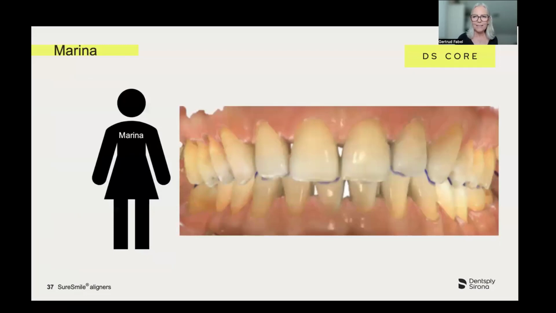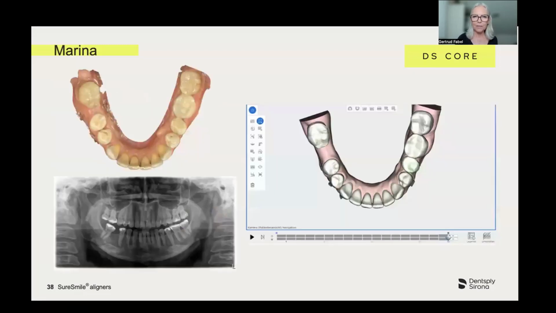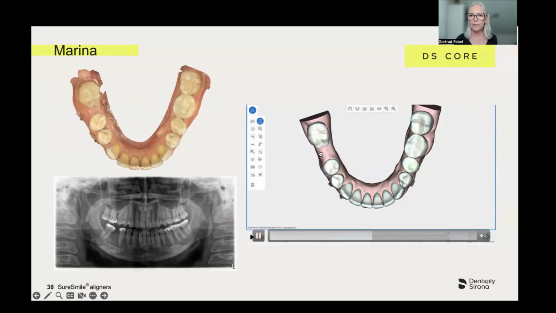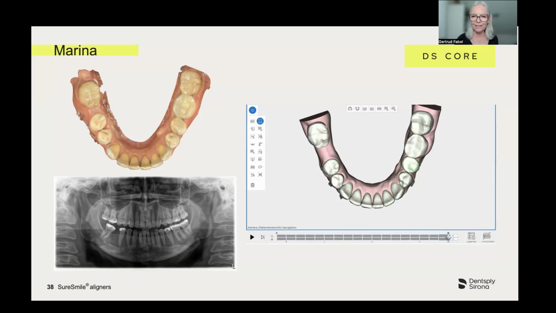In Marina's case, it was the opposite. There was no space for an implant and gaps in the front between the lower right canines. So we decided to close the gaps in the front and use the space for the implantation. Well, the case is still going on, so I have no final pictures for you, but maybe if we meet each other in a couple of months, it will be done and ready.